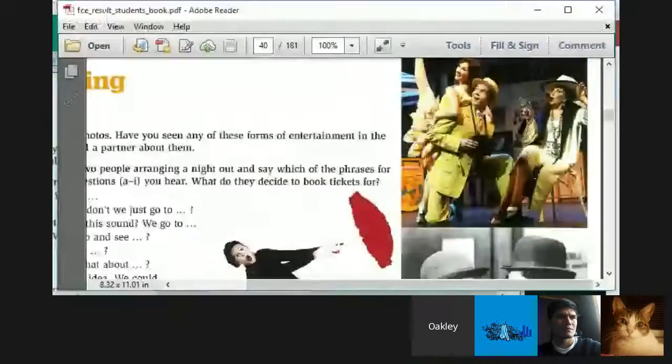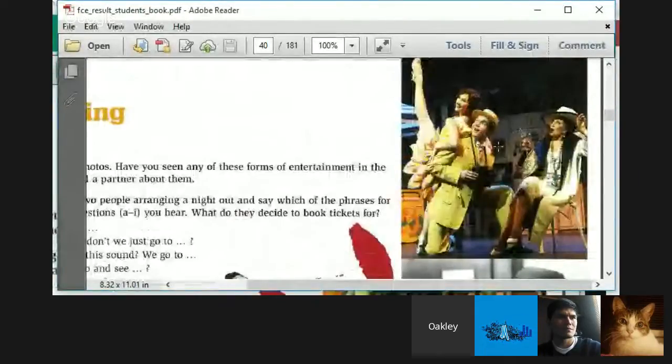All right, let me do a screen share. We'll do a little warm-up, and then we'll get to a series of questions. In this part 3 now, it's a slightly awkward screen share here, but bear with me. You're going to be looking at a series of pictures, like these pictures on the right here.